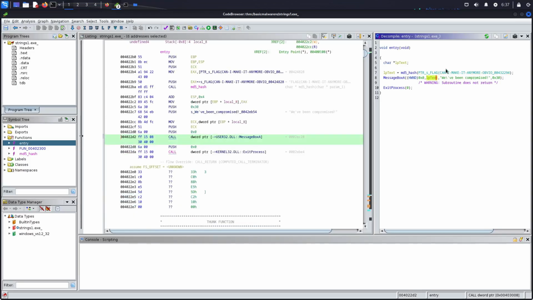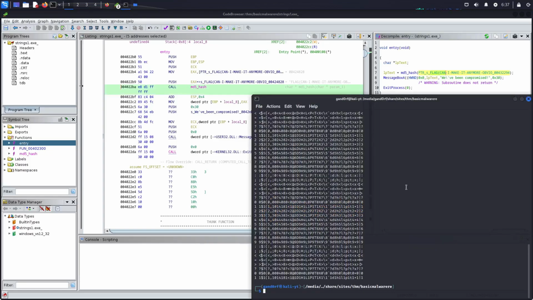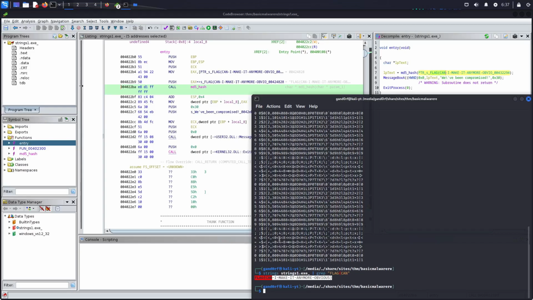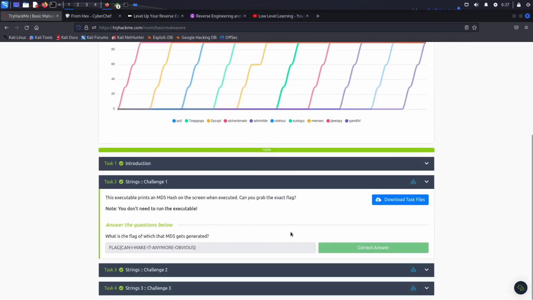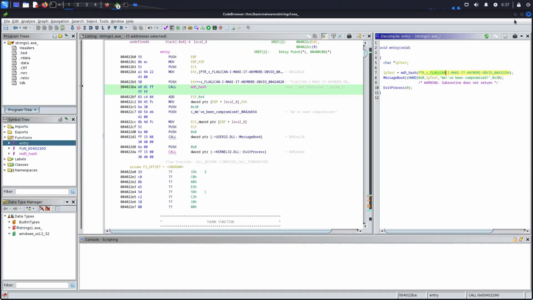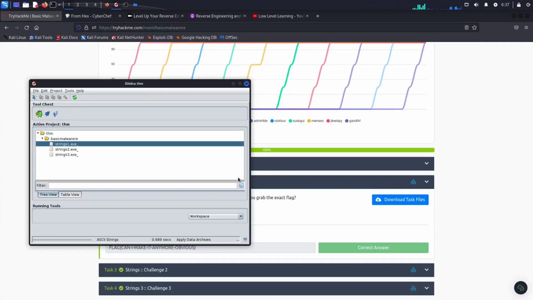So since we now know what the first word of the flag is, we can go back over to terminal and we can just do strings again. This time we'll throw the grep and that flag, open bracket, can, and there you go. There's your first flag. So all you do is just copy that, come over here, paste it, you got your first challenge done. Alright, we'll close this. Make sure to save every time.